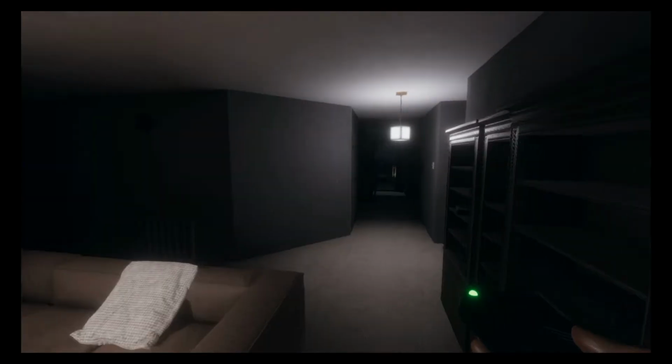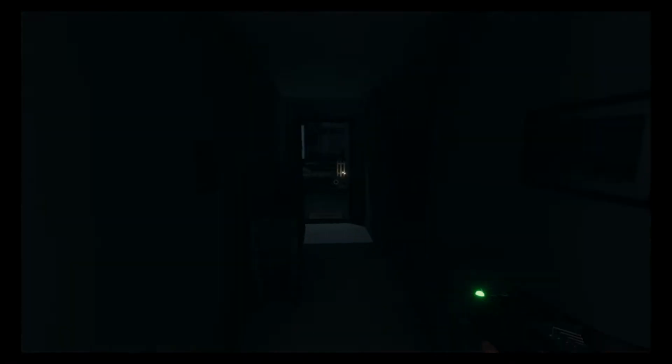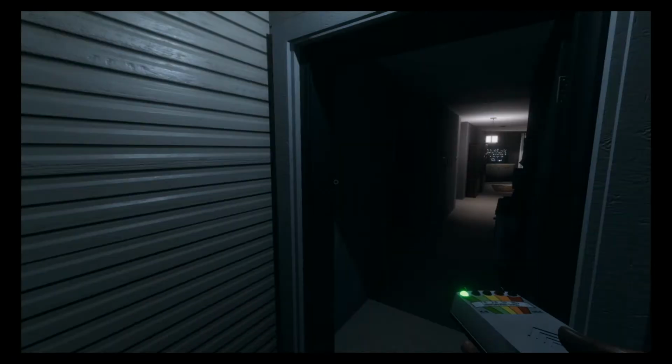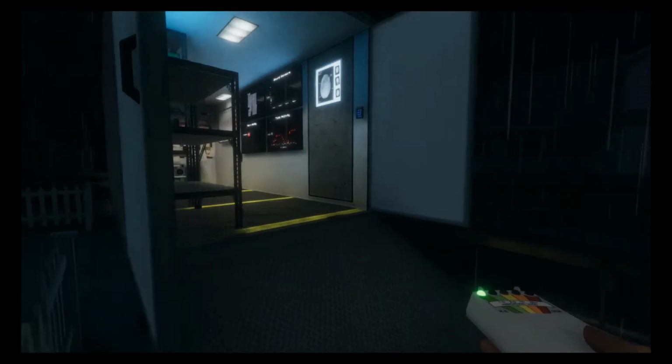If you spot it, oh god, it's flashing lights. That's when you hide. Find a place to hide. Hide in a bathroom. Hide in a closet. Make sure you close the door behind you. Oh god. I was just walking out and there's noises and clicking.